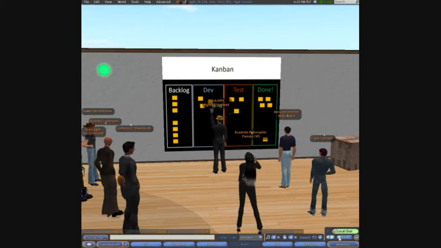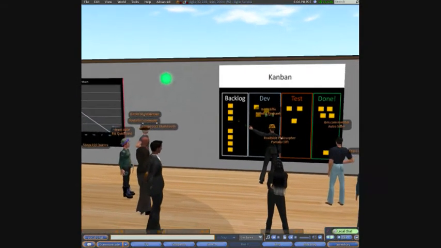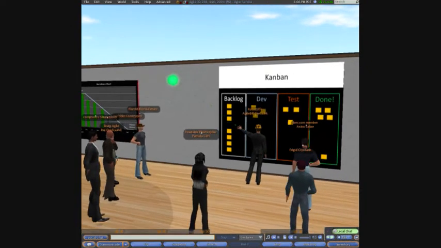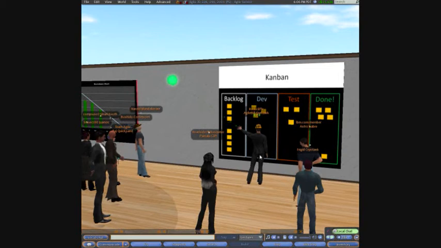In fact, what I've done here, and I'll point my little green arrows at it, this light on the wall is significant. It's not just to give you light. What it symbolizes is continuous integration. When we've completed our unit test for the code, we're going to integrate it into the library system.